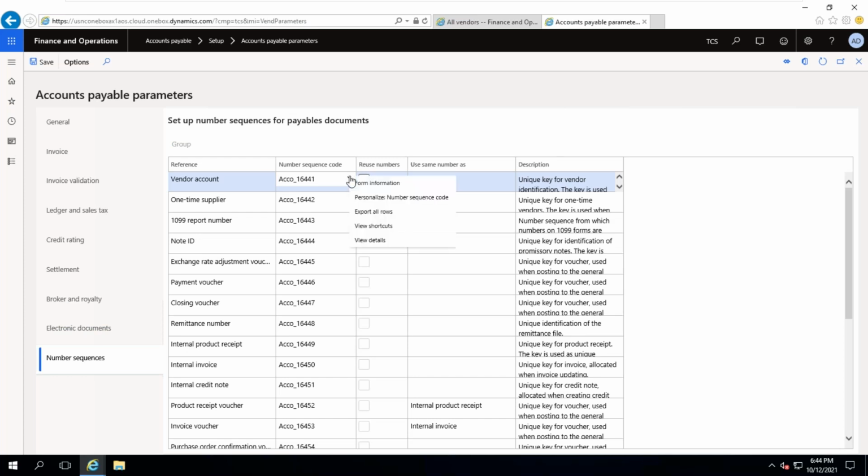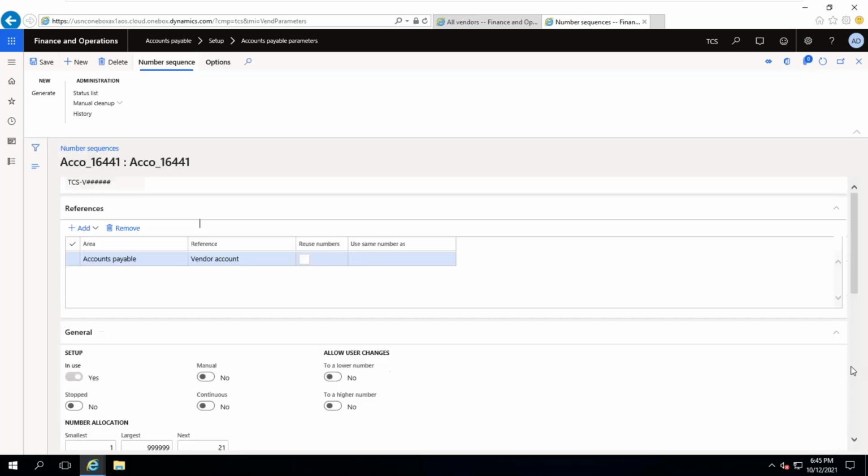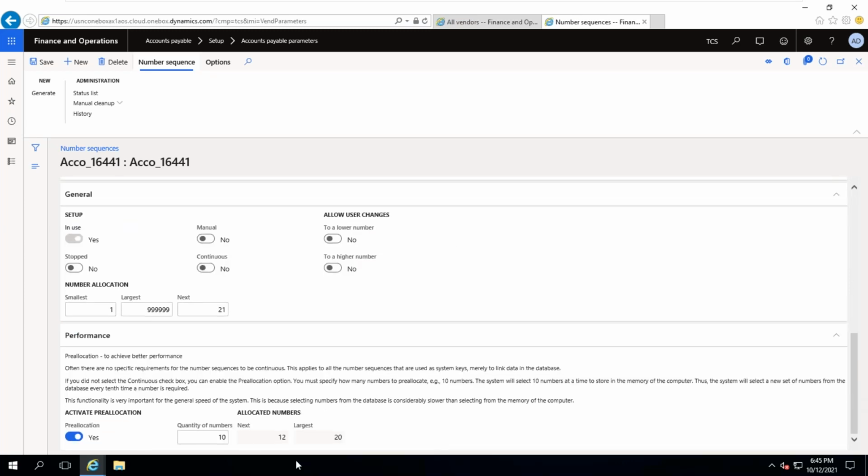Right click, view details. To improve performance, Microsoft has given it like this: next number 10, 10, 10.